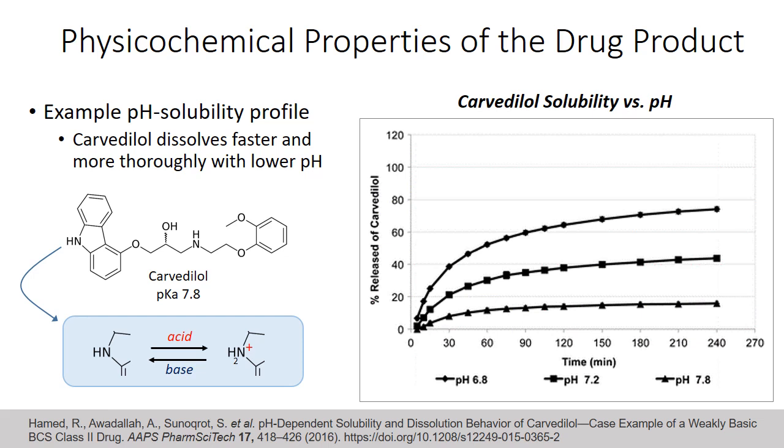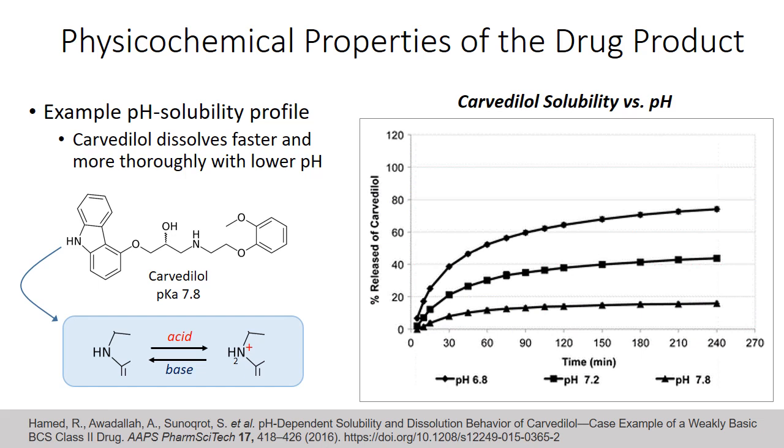And by the way, a lot of drugs are weak bases. See the amine there, this amine on the left, is of course a weak basic functional group. I don't have the numbers on this, but I think fewer drugs are actually weak acids. And some of them are zwitterions, so they could be both. But carvedilol has this weak basic group, and anytime you have a weak base, which for the purpose of this course, anytime you see an amine, in most cases it's going to be a weak base.